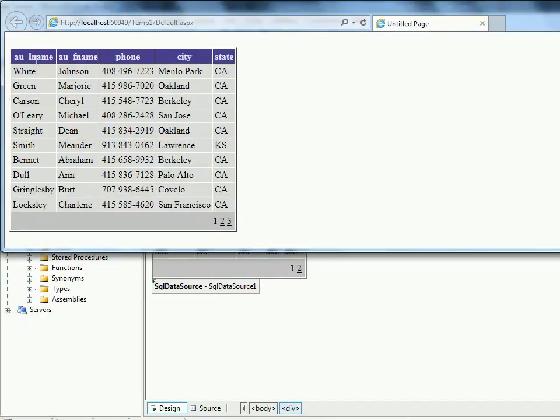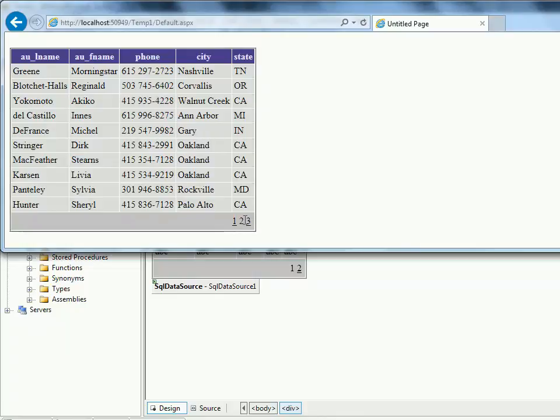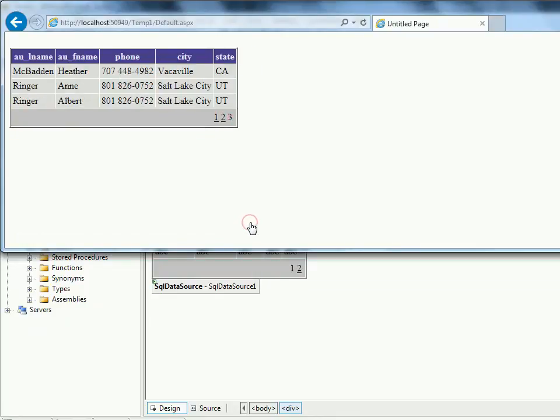You see, the DataGrid view is displaying the data from the authors table. Also, you can see the paging line numbers appear at the bottom of the control. So if I click, we can navigate to all the data. That's all. So this DataGrid view control is the only visible element, and the SQL data source is running in the background, and that will not get displayed here. So that's all in this video.